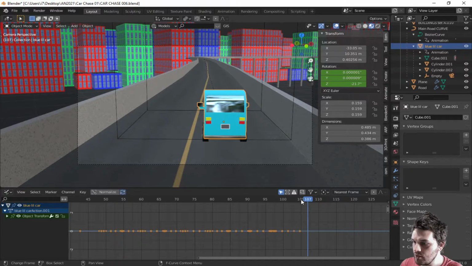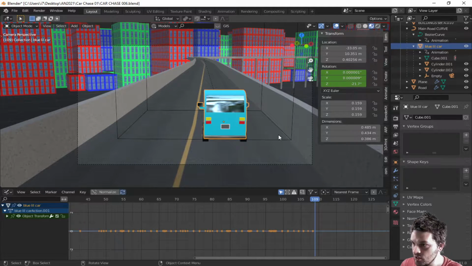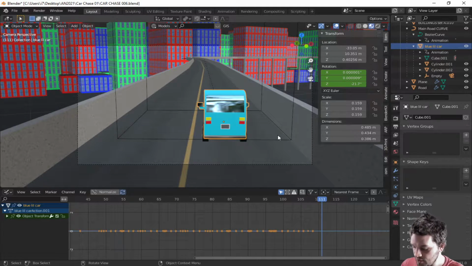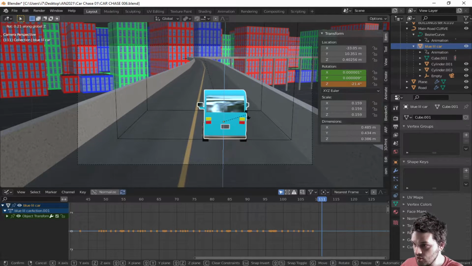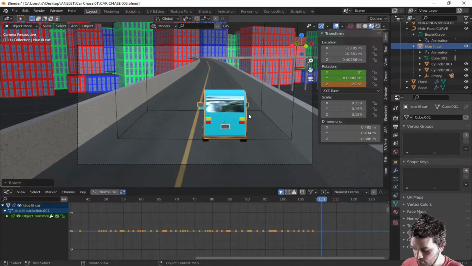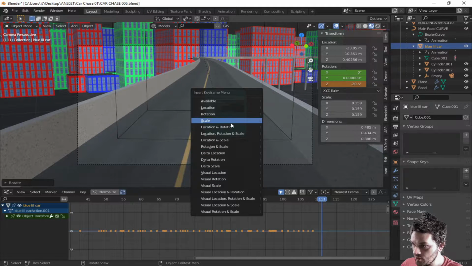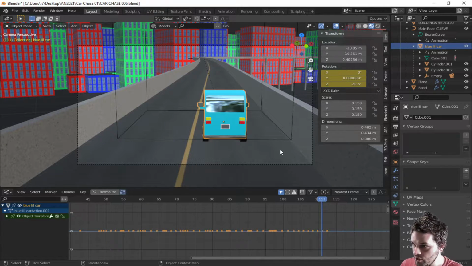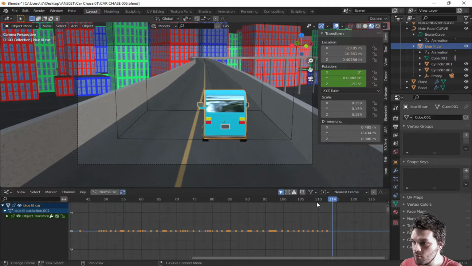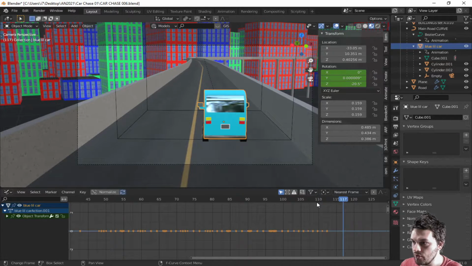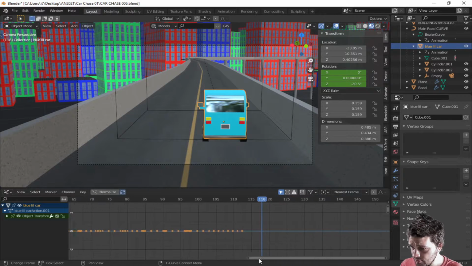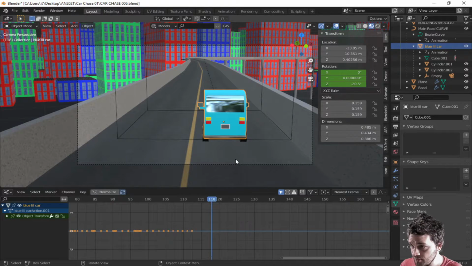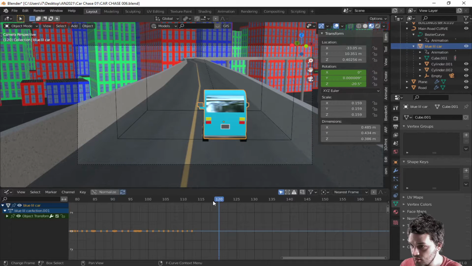Let's go back right here, and not all channels, because I might transform it in another way. So I'm very specifically not transforming it on all channels, which means all of these channels. I really only want to do rotation, so that way when I come back and after the second vehicle is in here, I'm going to animate the car swerving back and forth, that sort of thing. Just a little bit more interesting to look at is really what the goal is.